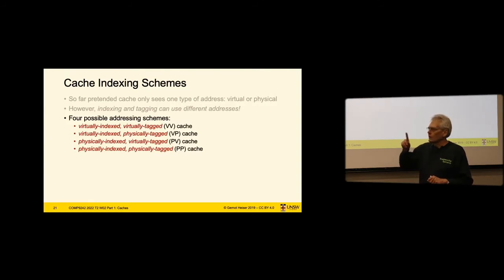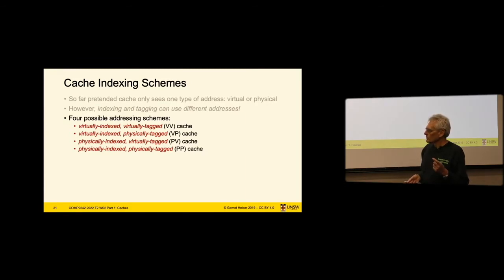But also the other one, remember, what was the advantage of using virtual addresses for indexing in the first place? You actually put your finger on a pretty important point, which I'll get to, but before that, what was the main advantage? Why do we bother virtually indexing caches? You don't have to go to the MMU. You don't have to wait for the translation to arrive, right? Now, the virtually indexed physically tagged gives you some of the advantage of the virtual indexing, but then by the time you do the tagging, maybe you have the physical address already, in which case you basically have the advantage of physical caches, which I'll get to, without the drawbacks of virtually indexed caches.